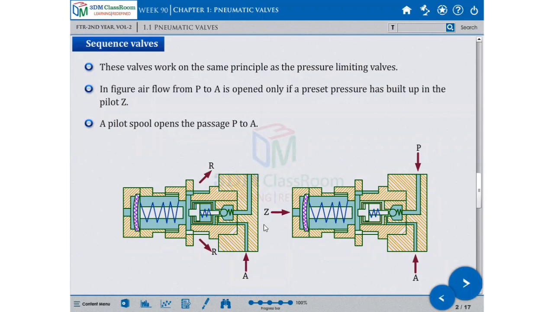Same way, in a 5/2 valve, there will be 5 ports. That 5 stands for 5 ports. Again there will be the letter P, the pressure port, then A, B, C, D, E. There will be 5 ports: pressure port, inlet, outlet, and exhaust. Exhaust means going out to the atmosphere. That is a 5/2: 5 ports, 2 positions. Same way, 2 positions, which we operate with a push button, limit switch, roller, or solenoid valve magnet.